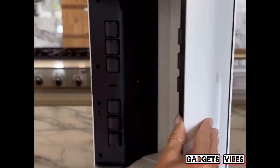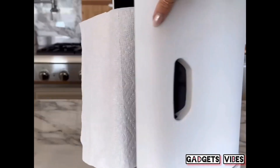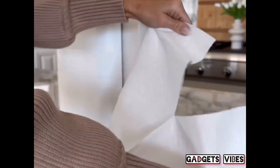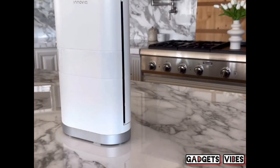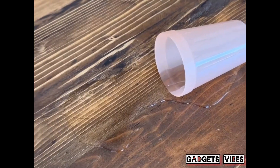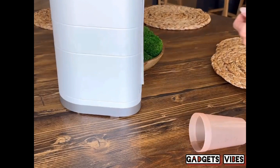Amazon must-have: this touchless paper towel dispenser makes it convenient to grab a paper towel when your hands are full. It is so easy to program — just place your hand in front of the sensor and take the amount of paper towels you would normally like to use. The very next time, it dispenses that amount. You can either plug this in or use batteries.